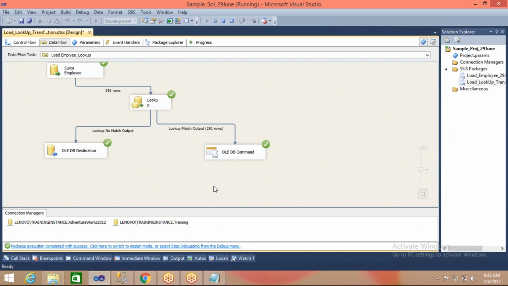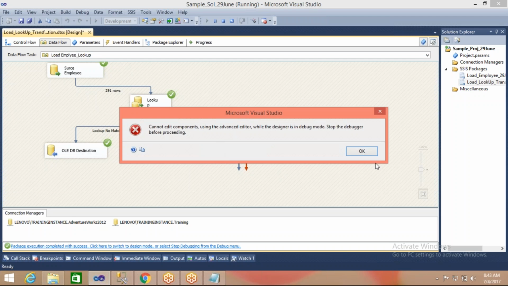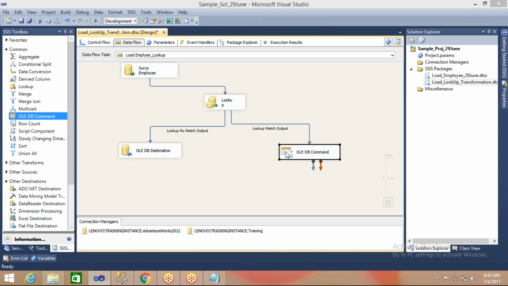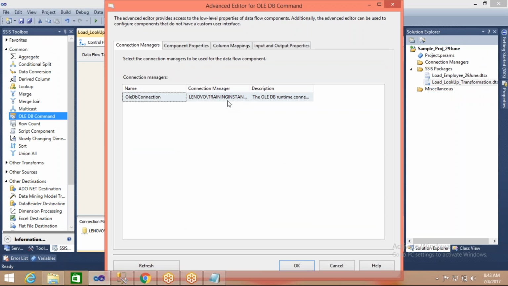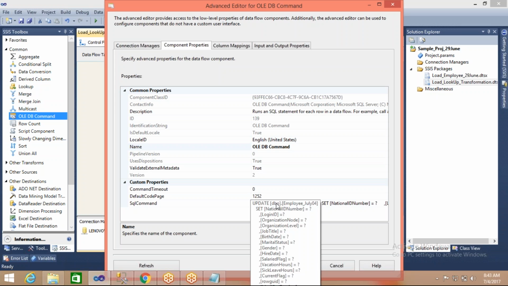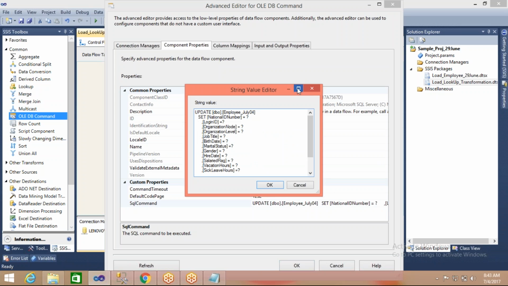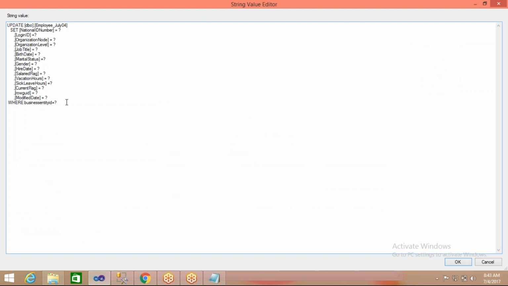So how to update: you take the OLEDB command transformation. You specify the connection where your destination table exists. Once you specify the connection, you have to specify your intention. You are trying to update the record, so you have to specify the update statement. You write on which column you are going to update the record.